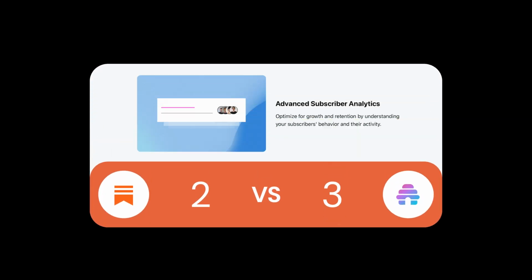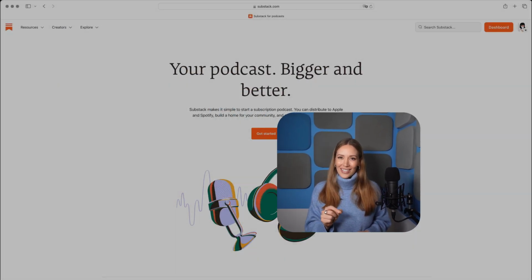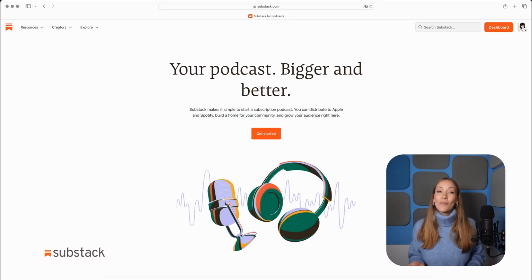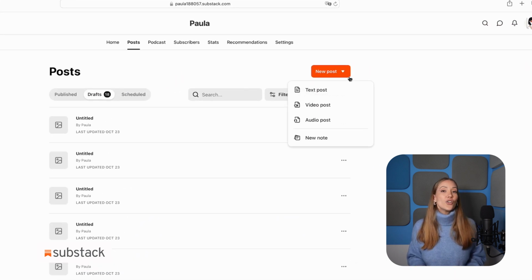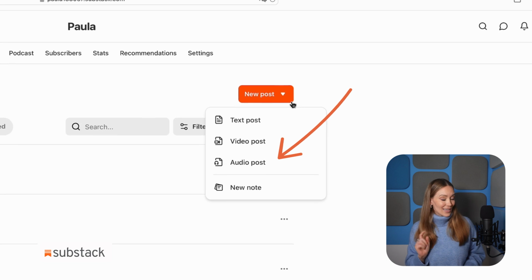Now, both Substack and Beehiiv are trying to become full-blown creator ecosystems, so it makes sense that most of their extra features will be related to this. Here's a quick rundown of their best extras. With Substack, you can easily launch a podcast and even record episodes directly in the editor. Readers can listen to your newsletter instead of reading it, which is a nice addition.